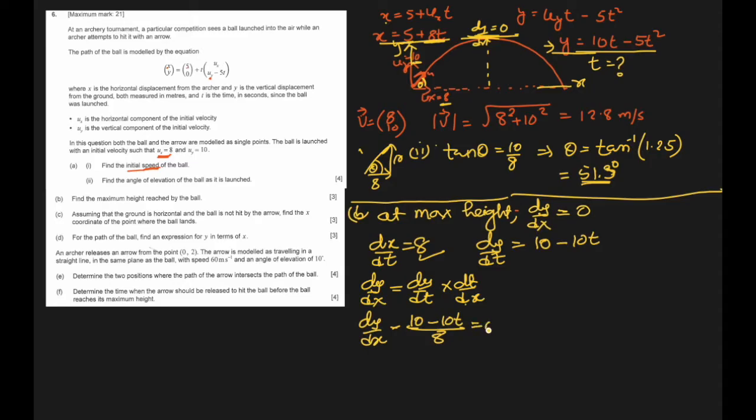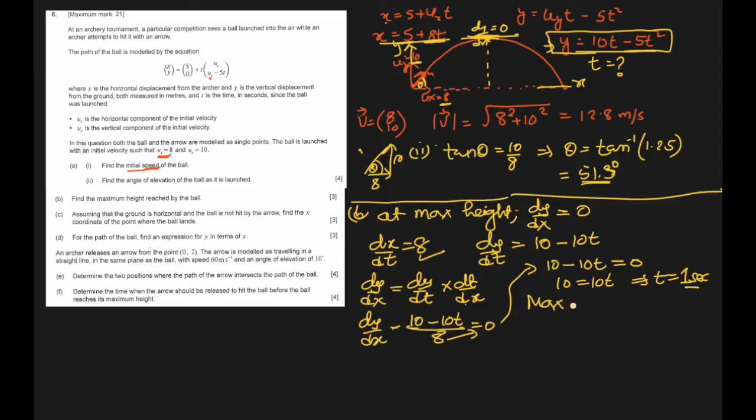This has to be equal to 0 for finding the time when it reaches there. So let's go here. So 10, okay, 8 goes and multiplies with 0, becomes 0. So 10 minus 10t equal to 0. So 10 equal to 10t, that gives us t equal to 10 over 10, 1 second. So in 1 second, it reaches at this particular height. But they're asking height.